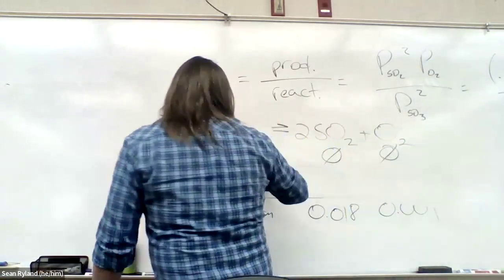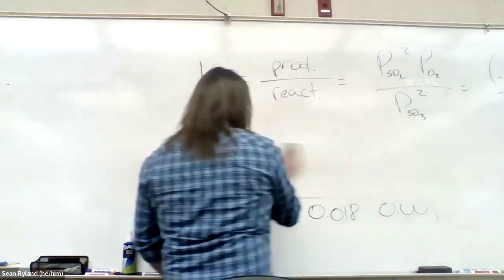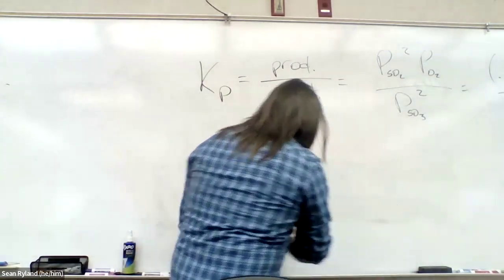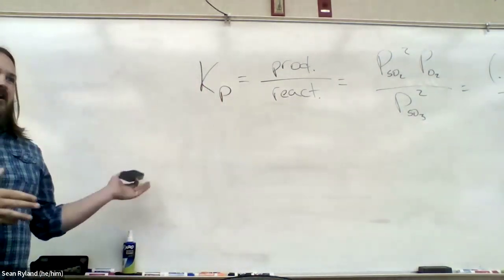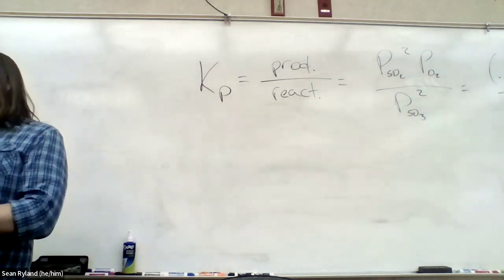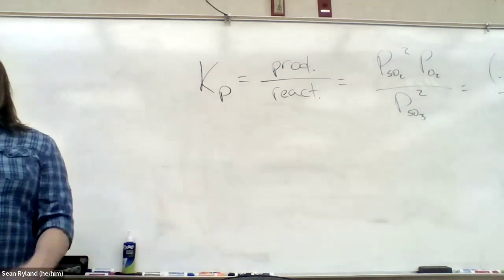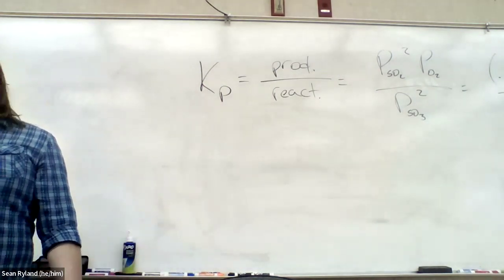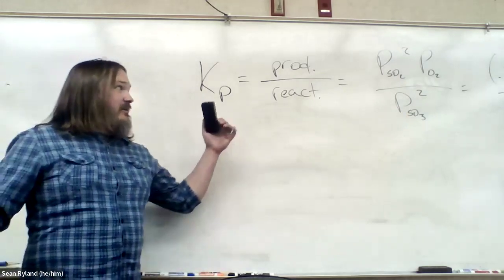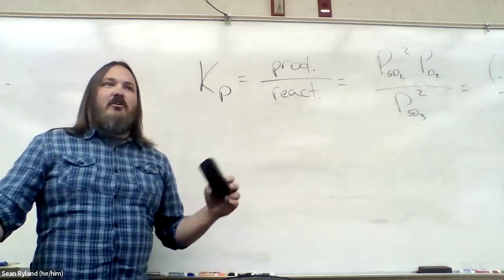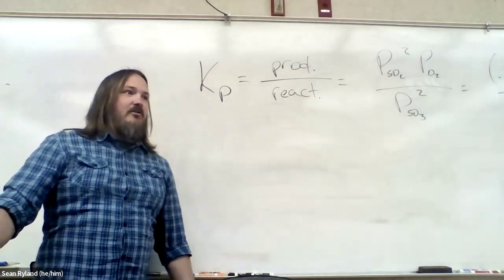Alright, we feel pretty good about equilibrium at this point-ish. They're all word problems, kind of, but they're all always going to come back to: write a reaction out, and you're either going to be given K, in which case you're trying to solve for X, or you're not given K and you're trying to find K, like this one, by using an ice table to figure out your stoichiometry.